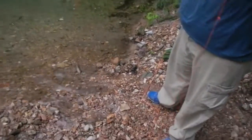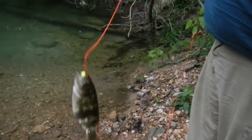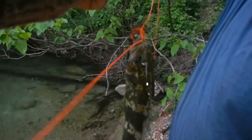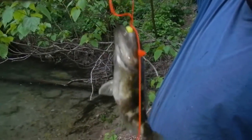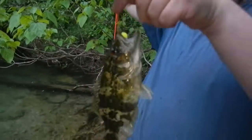Hey, look at that! All right, guys. First fish. What's that little? Let's see him. Sun perch. No, that's a rock bass. Yeah, that is the rock bass I was telling you about. Really? Let me get him in the shot here. Yeah, dude! Look at that!